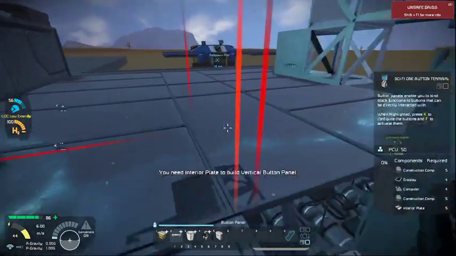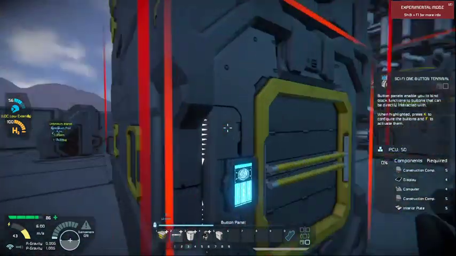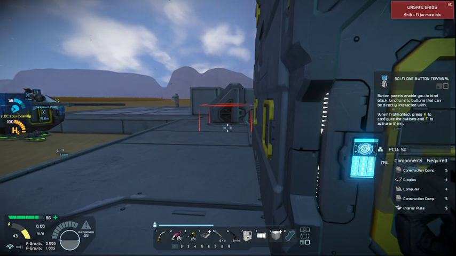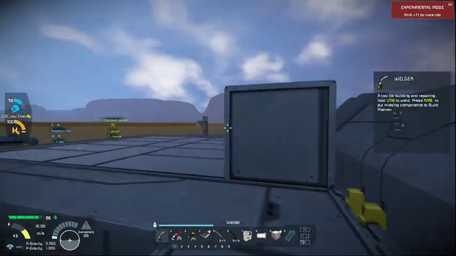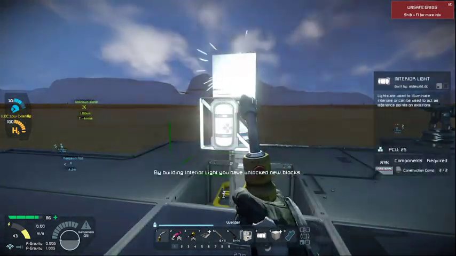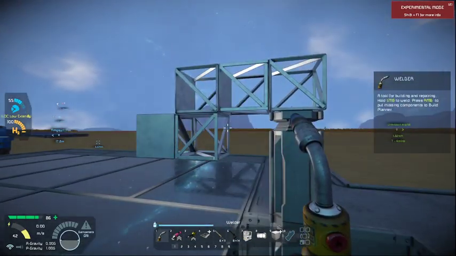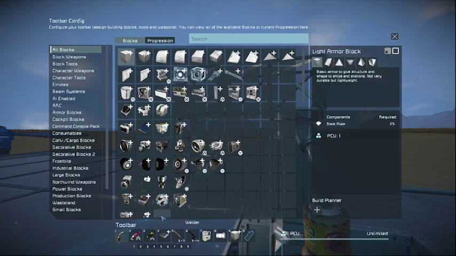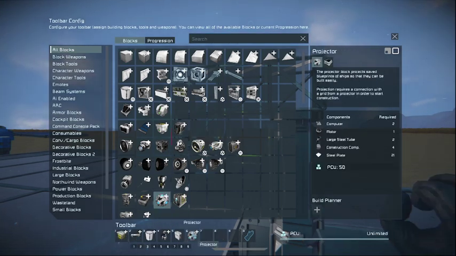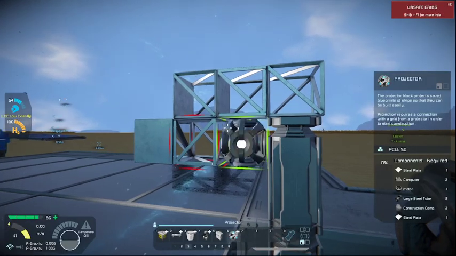I need interior plates for this crap. Seriously. Actually, hold on. I think I need to personally weld that up. Let's weld it up. By building the interior plate, you have unlocked a new part. Oh, wonderful. I have unlocked the projector. That's amazing. All right, this is going to make life a whole lot more interesting.